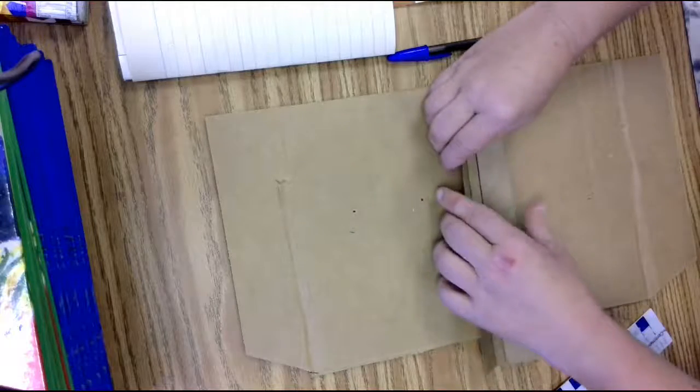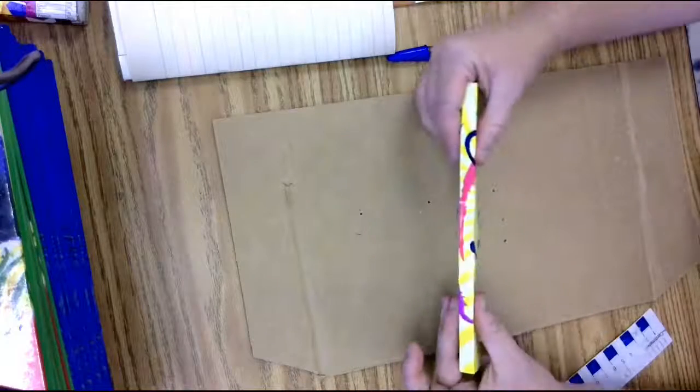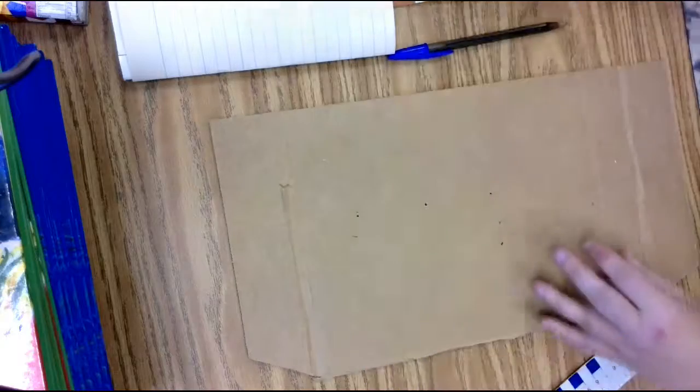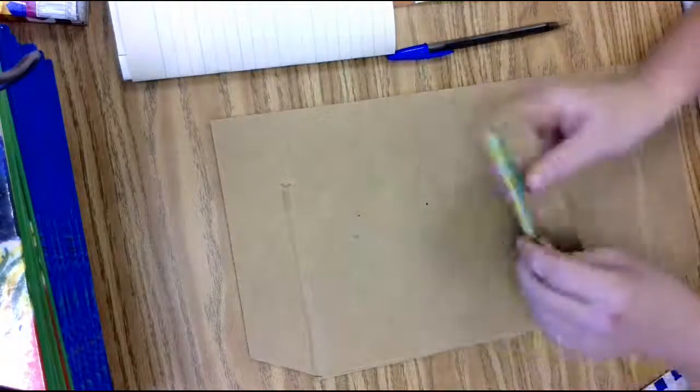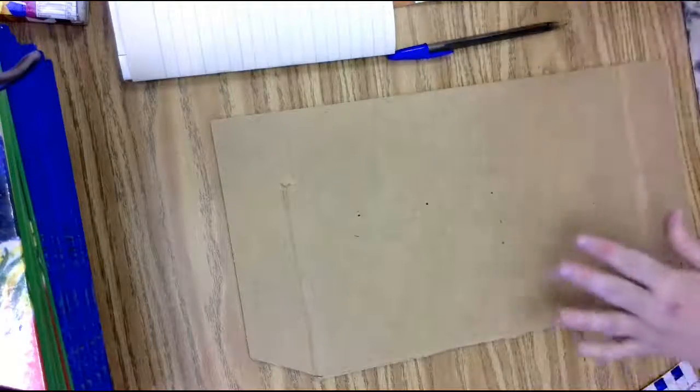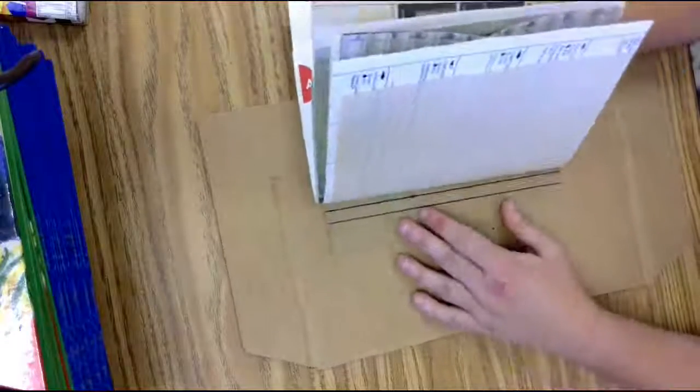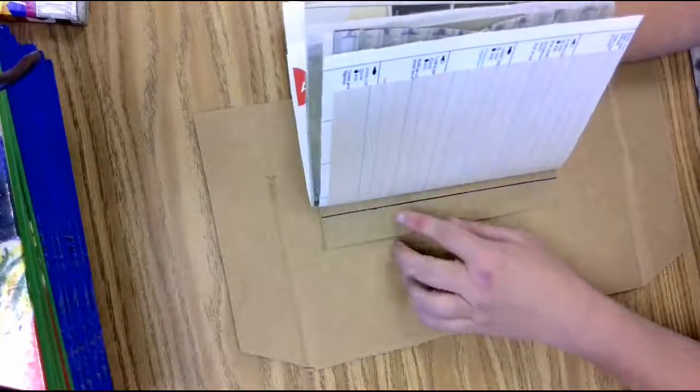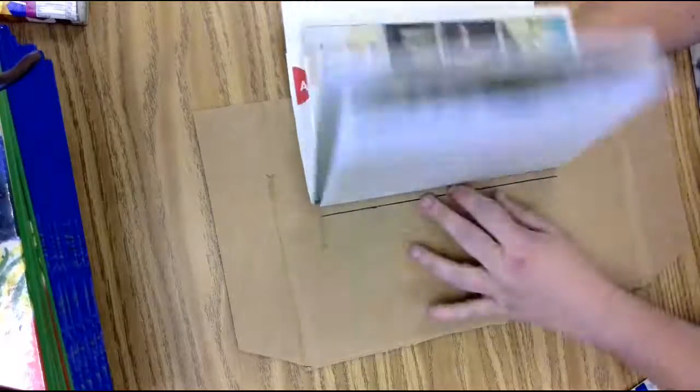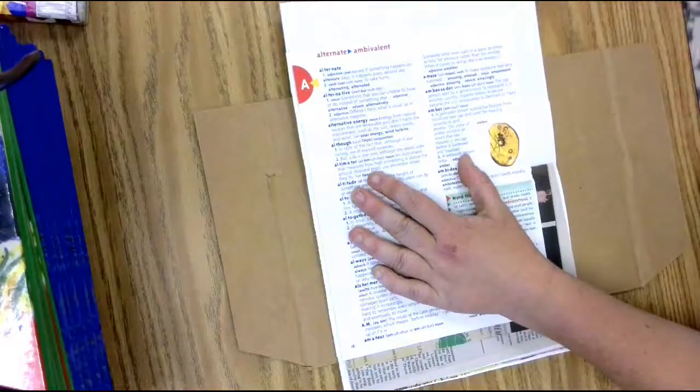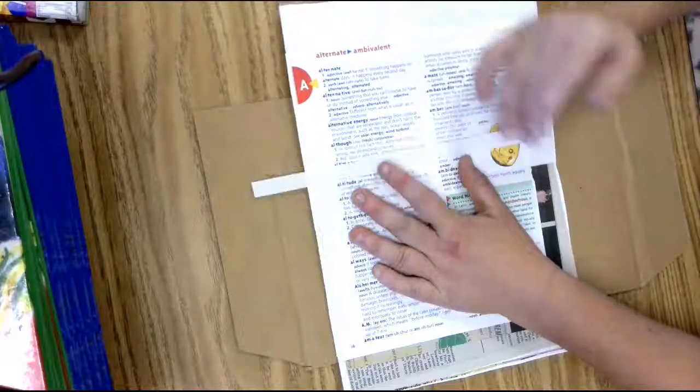That'll be the spine of our sketchbooks. For now we can kind of lay it flat. Notice I have this scrap piece of cardboard underneath me because we're going to be pushing pins through all of our pages and our spine, and we don't want to accidentally put a hole on the table. So lay your pages so that they're sort of in the middle of that centimeter, and then you're going to use that scrap piece of white paper that I gave you.